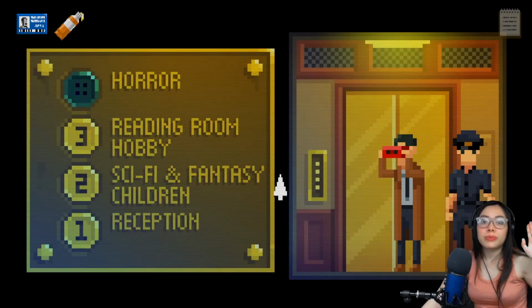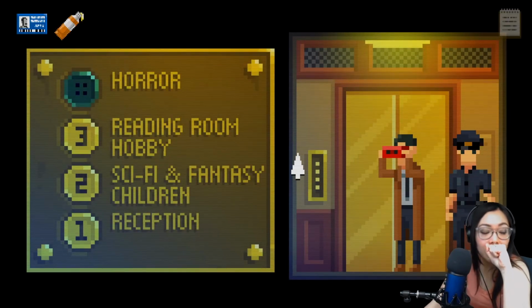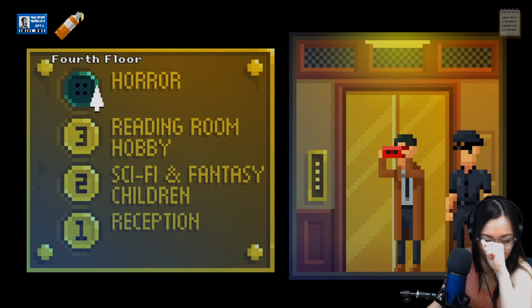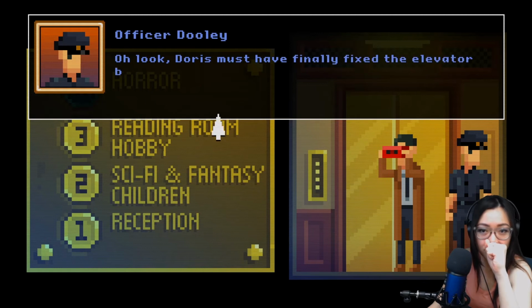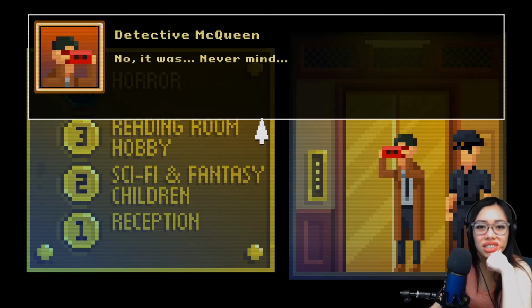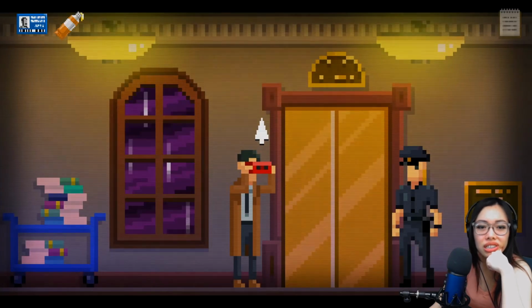This is it, guys. I've played for an hour now. I can't avoid this. I'm just going to go in. Please no jump scares, game. Please no jump scares. I'll rate you overwhelmingly positive if there's no jump scares. Oh look, Doris must have finally fixed the elevator button. No, it was. Never mind.